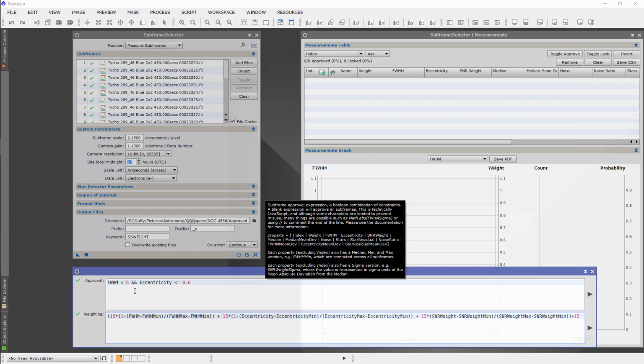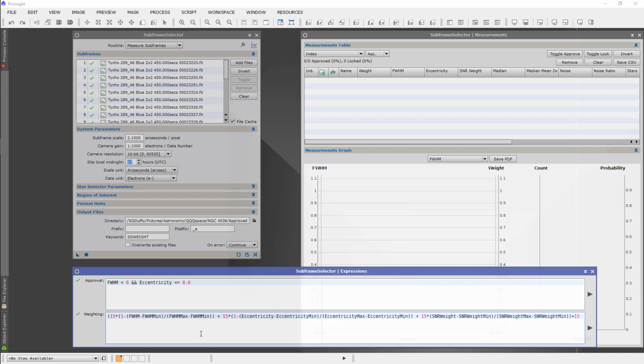And the eccentricity has to be less than 0.6 or it's going to be rejected. I did not put the signal to noise ratio in here because I find that the signal to noise ratio varies widely between sessions and does not vary widely within sessions, so it's not a very useful tool for selecting subframes. So this is the automatic rejection part.